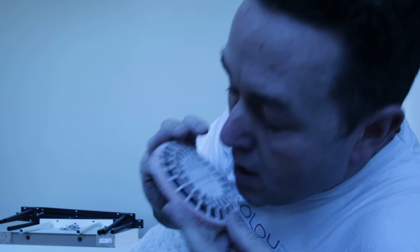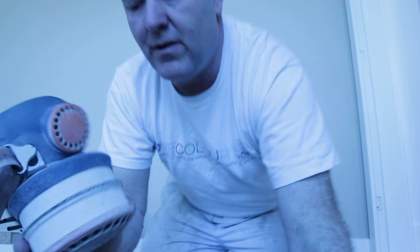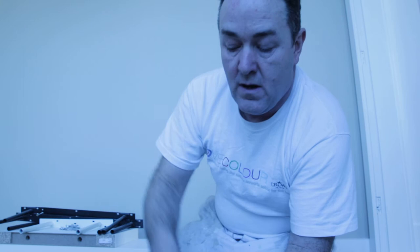Now when you buy it, you've got a bit of a rubber gasket on it. That is used to seal it to do a face fit test. So you put that on, and if you can breathe in and it sucks and sticks to your face, that's what you want. When you breathe out you'll hear the valves pushing the air out. I can't breathe in but I can breathe out.